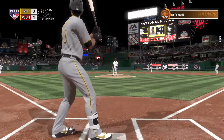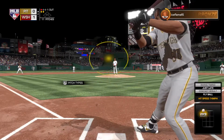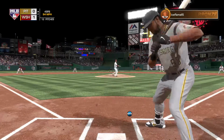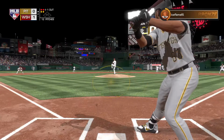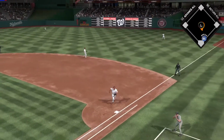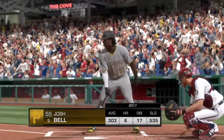There's a swing and a ball lifted to left, but back in the seats, out of play. It's 1-2. Here's the 1-2 delivery. Nope, lays off. 2-2 now. Boy, that's a tough pitch to lay off right there, just out of the strike zone. But listen, when you're a .300 hitter, you don't chase a lot of those so-called pitcher's pitches. This guy knows the strike zone. And he'll take it to the bag himself for the out.